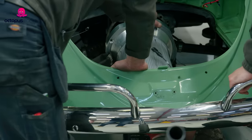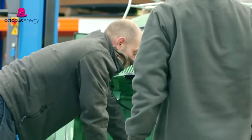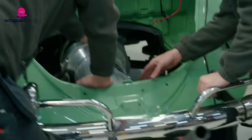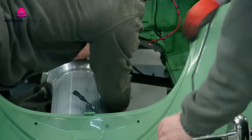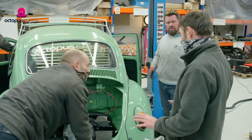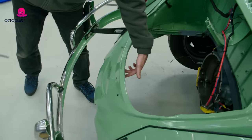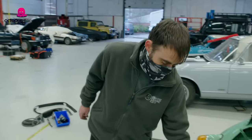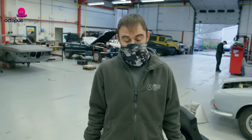The front gearbox mount — if we can take that off. It bolts from the inside of the bell housing. They put a wrong rear valance on, which makes it really tight here. There's no way that this can get cleared here. There's a bit of metal just underneath here we're going to clearance — it'll give us a little bit more movement. It's only millimetres we're talking about, but it's so, so tight. We'll give that a little tickle with a grinder, and that should give us enough.